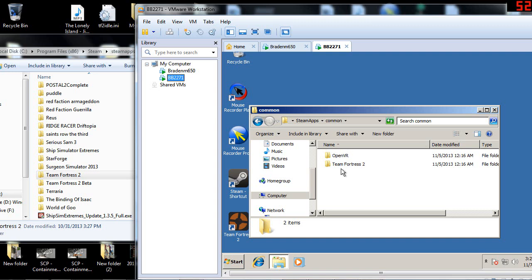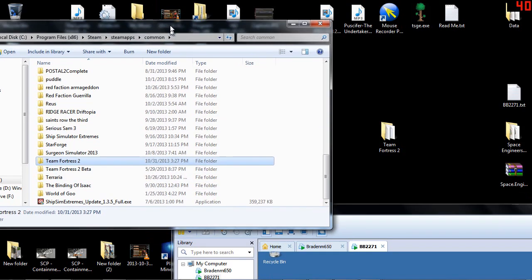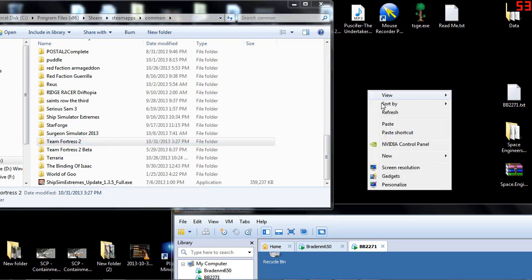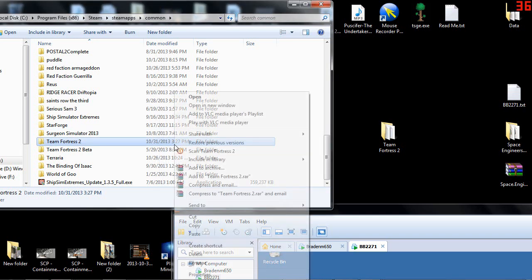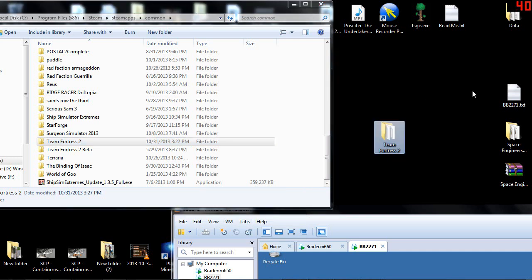So, you can just drag it straight over, but that way does take a while. This next method I'm going to do works. You need to copy and paste this TF2 folder onto your desktop. Now, this took me ages because my TF2 folder is 18 gig. So, as you'd expect, it took forever. I've already got it on my desktop, so just copy and paste it on your desktop.